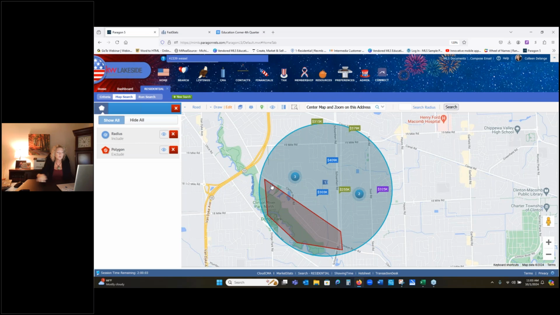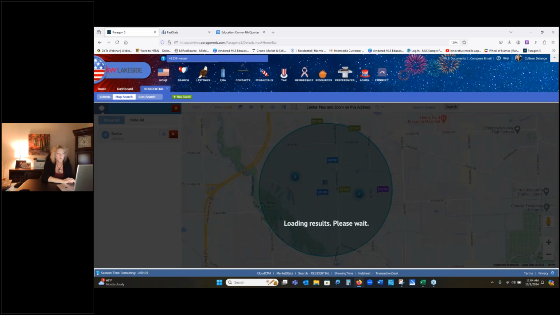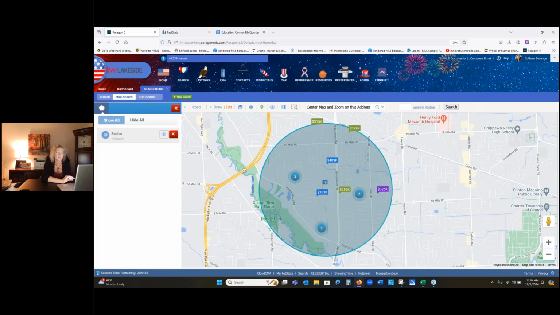So you can always go in and draw a shape on the shape to remove an area like waterfront, or maybe there's an area over by the train tracks where the houses are nothing like the one you're listing and you want to exclude that from your comps. You can do it very easily instead of having to go back and deselect a whole bunch that you really didn't want. Okay, so if you make a mistake, remember you can always just click that X and you can remove that shape altogether. But here's another good example.